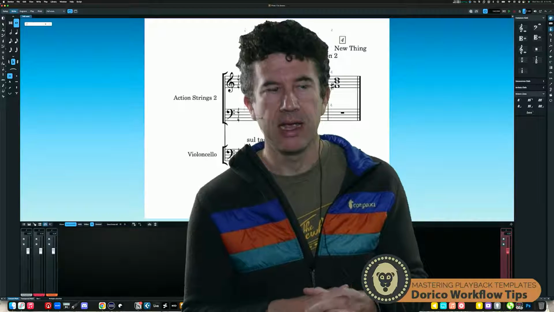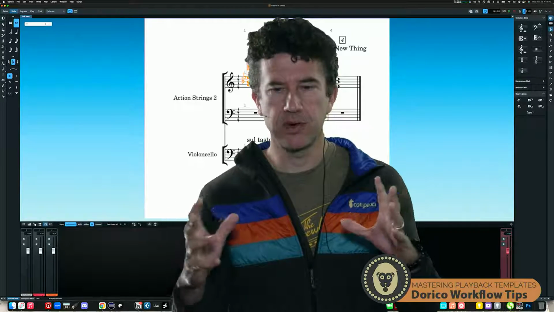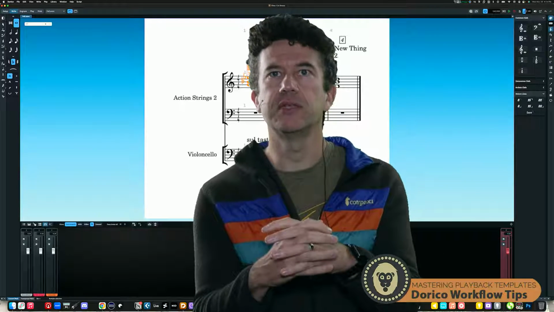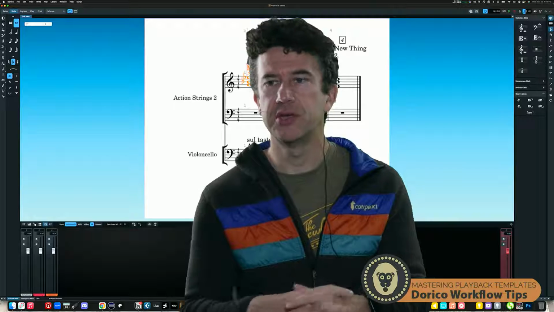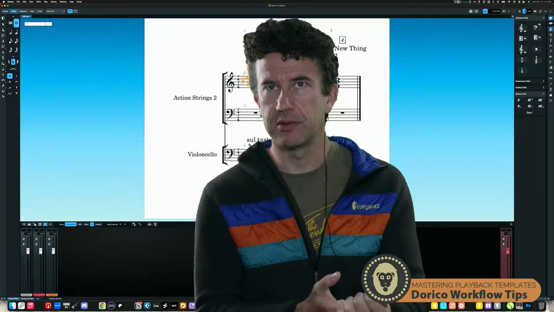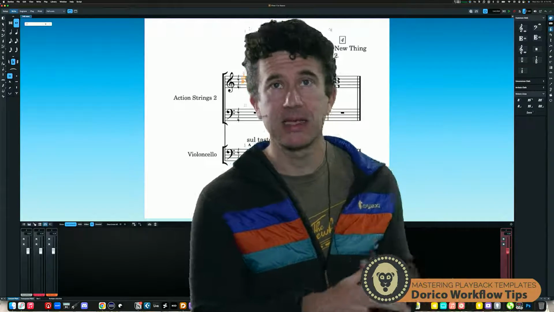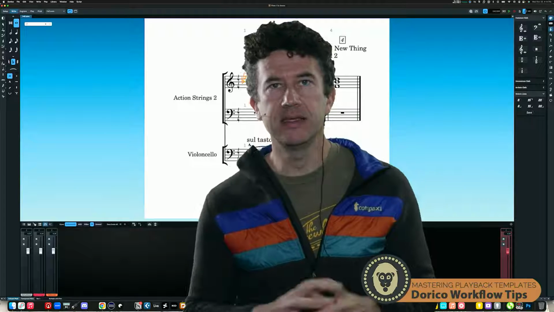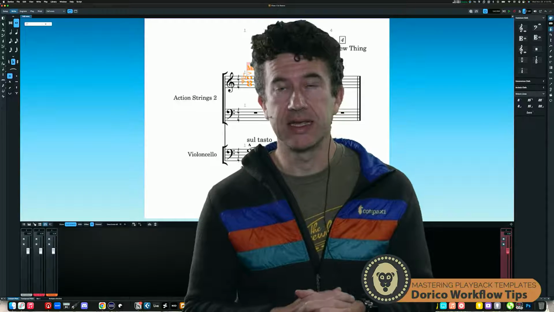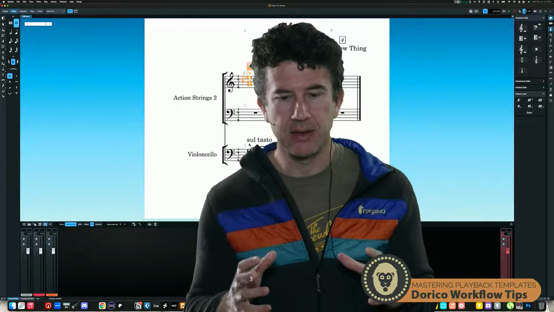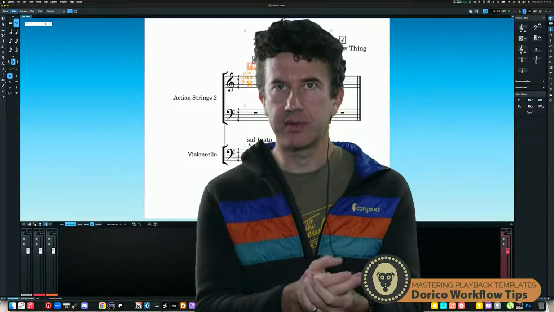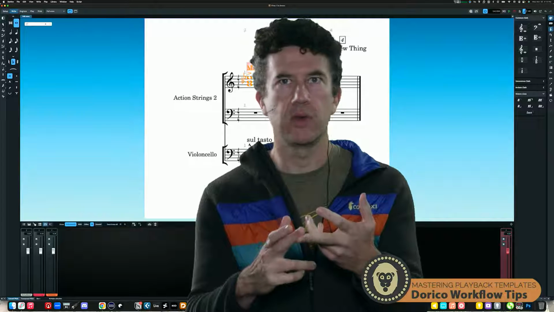That's all in there. And then last time we talked about endpoints, and endpoints are where you take an expression map filled with playback techniques and you fuse it to a specific instrument so that Dorico always knows that when you load a cello, what that cello should be able to do in terms of key switches. A playback template, which we're going to talk about today, is really bringing a bunch of endpoints together into a full functioning template. So you can load a whole ensemble of instruments in Dorico's setup, like, you want a violin, you want a flute, and you want an oboe.